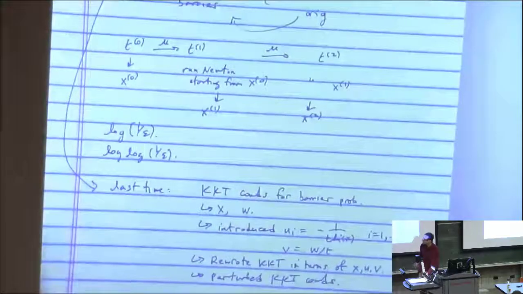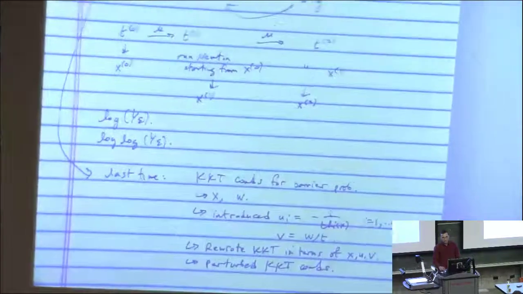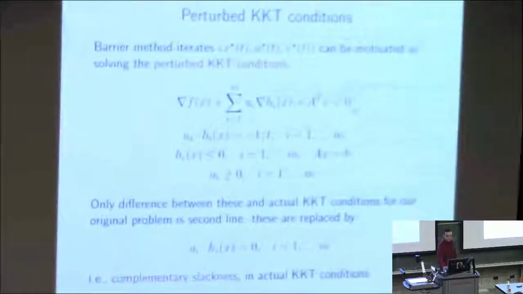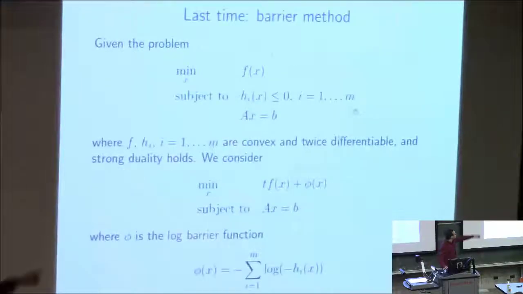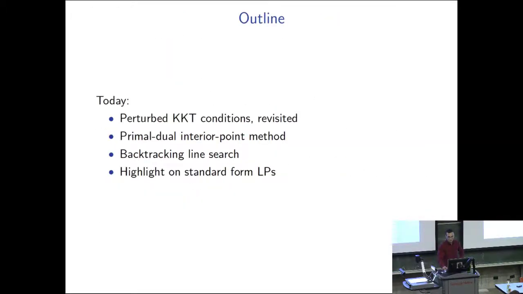And it's a very interesting sequence of steps because it brought us to a set of conditions that look like the KKT conditions for our original problem, but have one key difference, which is that complementary slackness has been perturbed. So this is stationarity. This is just a stationarity condition for this problem. Right? Take the Lagrangian, and in this case, everything is differentiable with respect to x. So take the gradient, set it equal to 0. That's stationarity.